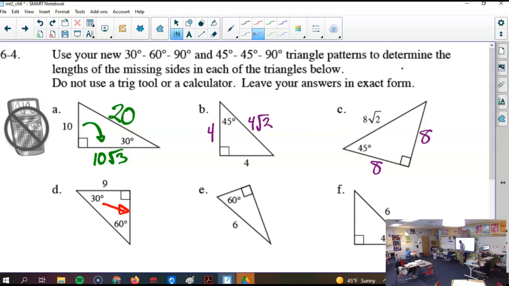That's 18 over radical 3, sorry. That's 9 over radical 3. You just divide by radical 3 instead of multiplying by it. So this is 9 over radical 3 because instead of going from the short leg to the long leg, when we multiply by radical 3, we're going from the long leg to the short leg, so we reverse the process and divide by radical 3. And then you just multiply that by 2, so you get 18 over radical 3, because the hypotenuse is double the short leg. Yeah, that one was tricky.